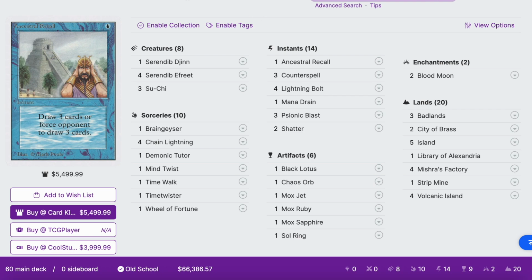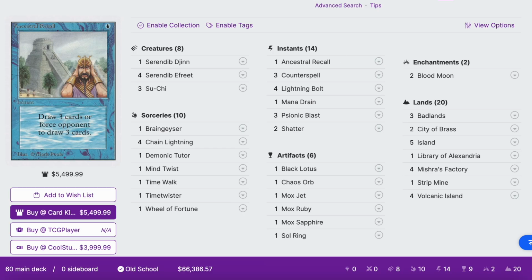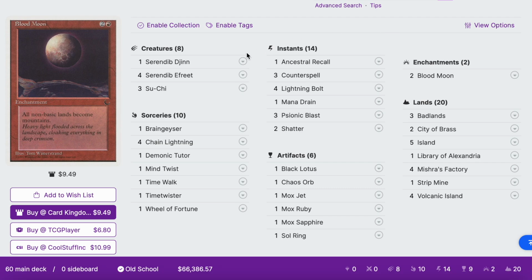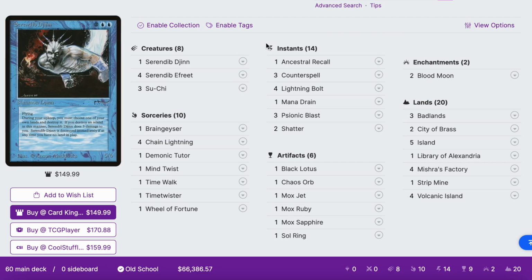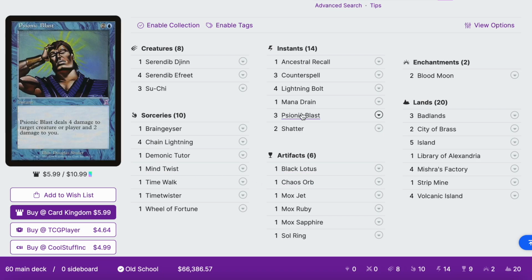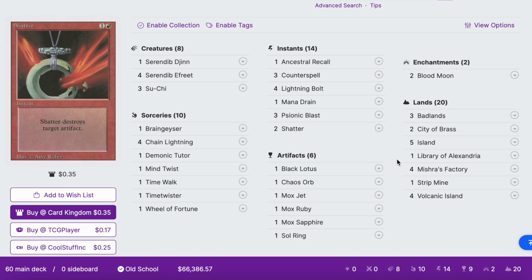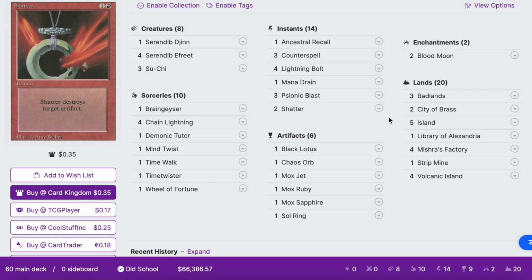But this deck has a slightly high price, I think, like 66, no, let me go to euros. 56, oh, much cheaper. 56,000 euros. Oh, let's look at what we can change here. The first point that I want to do is remove the black color. We have Demonic Tutor and Mind Twist. Actually, I use a splash like this in your color, but in another deck.